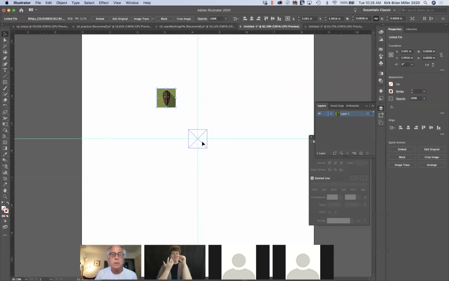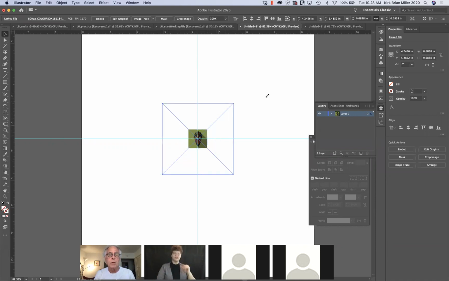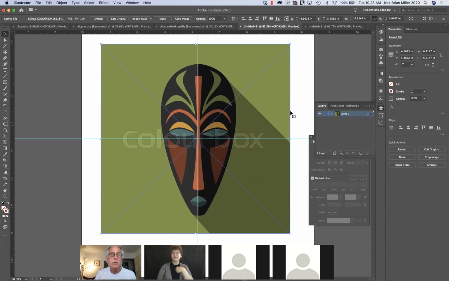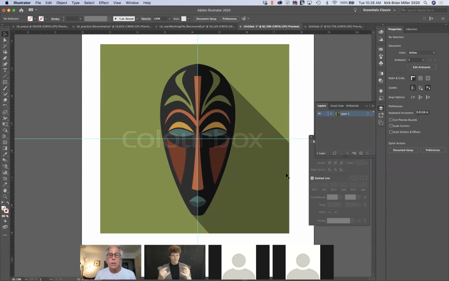The thing that's kind of nice working with Illustrator is that when you start with images that you've taken from the internet, they can be very small. It's not important. You're just using them as a guide. And now what I want to do is enlarge it. So I've centered it, and I'm going to hold down the Shift and the Option key so it centers from the middle outward and make it nice and big. And if it gets pixelized, I don't care, because I'm going to convert this into a vector. And I'm going to center it like so. Now, this I want to become a template.